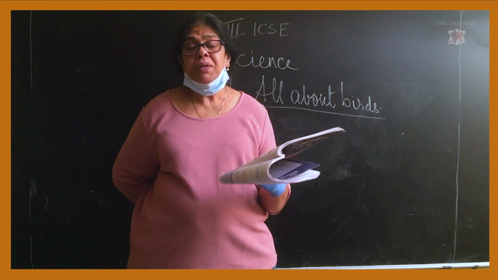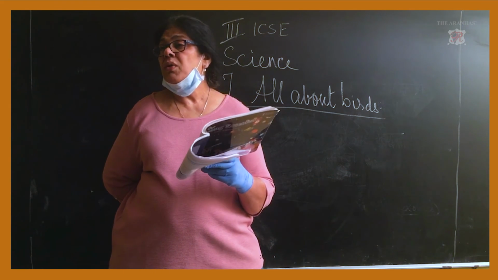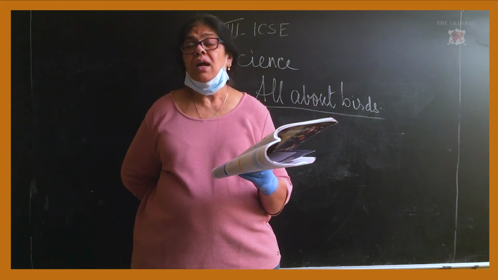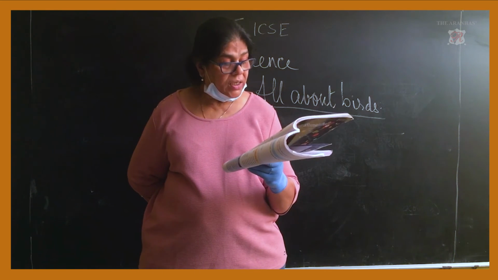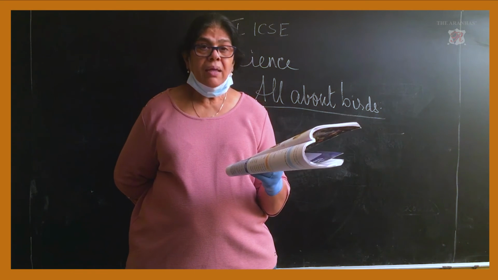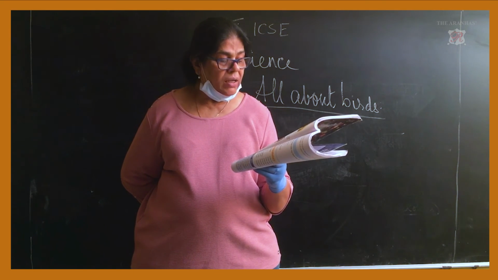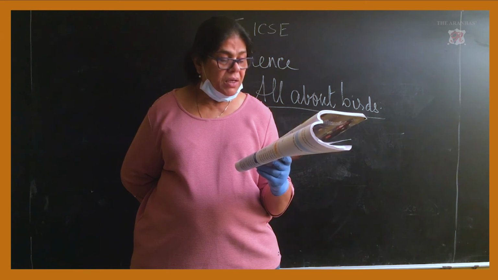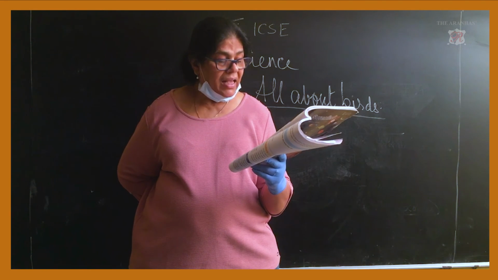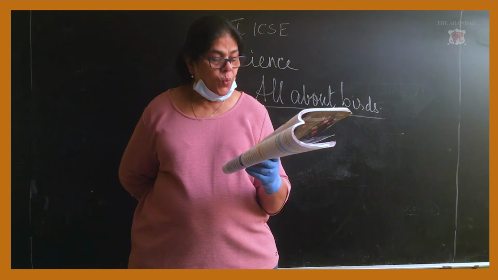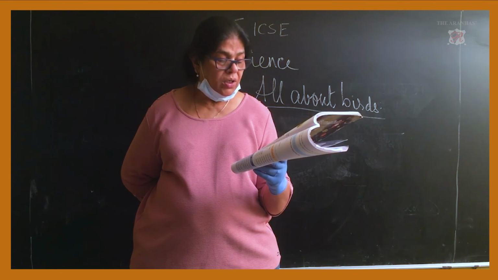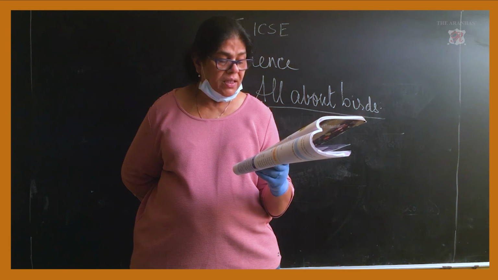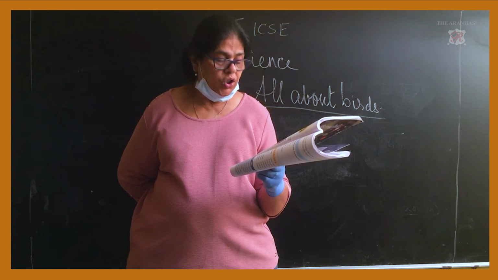Now birds are very particular. They are also like human beings. They protect their young. They look after their young ones, their chicks. After the eggs are laid, the mother bird sits on them to keep them warm, while the father bird protects the mother and the eggs from enemies. When it is time, the chicks break the eggs from within and come out. They are weak and without feathers. Their eyes are closed too.